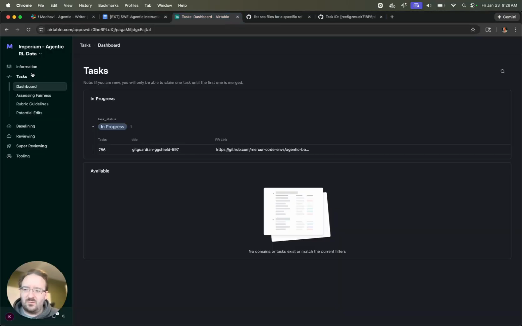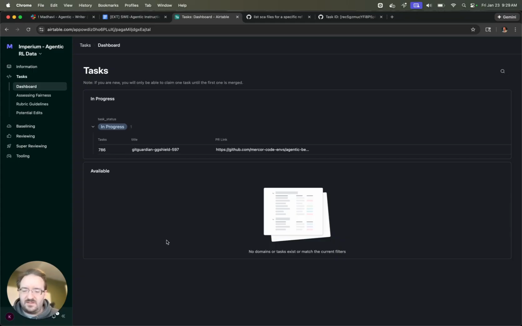So let's briefly talk about what that looks like. In Airtable, you're going to go to your task here. In the dashboard, I already have a task right here. You would normally see a list here, based on the language that you are hired for. If you don't see anything, you can ask to be added to other languages that you know. The main reason that you might not see anything is that we have batches, and each batch is only a certain percentage of each language that can be submitted, I guess, would be a good way to put it. At some point we're going to reach our threshold for total Python tasks, and you won't see any.